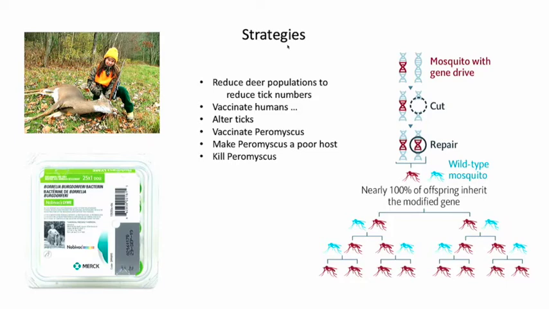The big thing that's being discussed in the US, and there's been a number of articles in the New York Times and the popular press, and I even think I have a YouTube video link in here some way, is to try to do gene drive in Peromyscus. So gene drive's being discussed as a way to do malaria and other mosquito-borne diseases. As far as I know, this is the only case where we're talking about a mammal, and there's actually discussions pretty far along to basically introduce this CRISPR system into Peromyscus, introduce them into the wild, and that could be used to treat the disease.